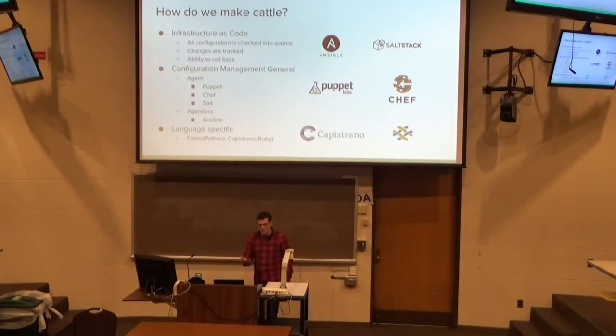So here are some examples. There's Ansible, which is a big one, just got bought by Red Hat. Puppet is huge. It has a lot of money backing it. I don't really like Puppet. We can talk about that later, but there are pluses and minuses to all of these. Chef and SaltStack are both similar to Puppet and Ansible. And then I have Capistrano and Fabric on here too as an example.